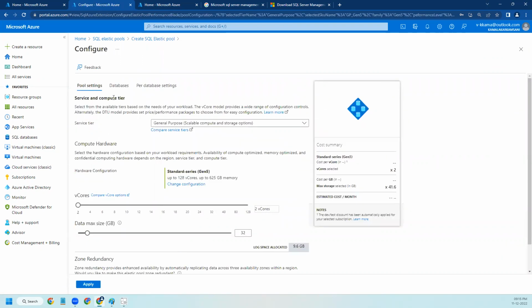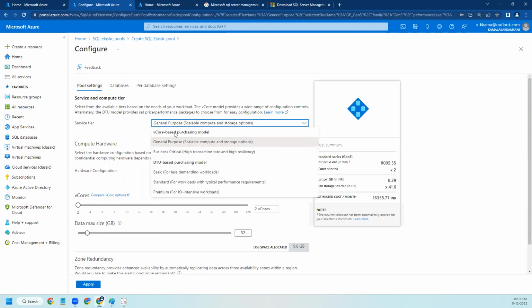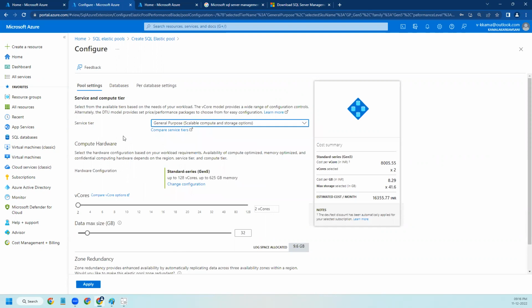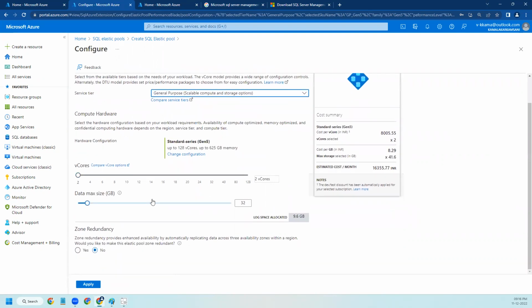Configure elastic pool storage, pool settings, service tier: vCore or DTU based. We'll go with vCore. Then compute hardware gives the size of the vCore. You can give 4 vCore or 10 vCore. Let's go with 10 for now. The size of the elastic pool is also suggested, and the maximum size is also given.